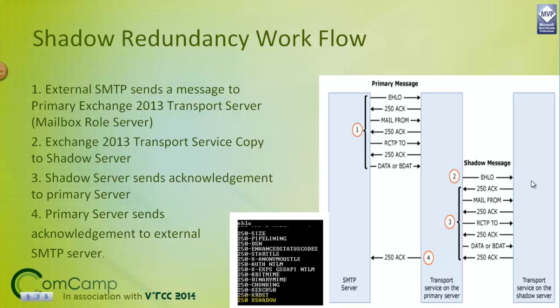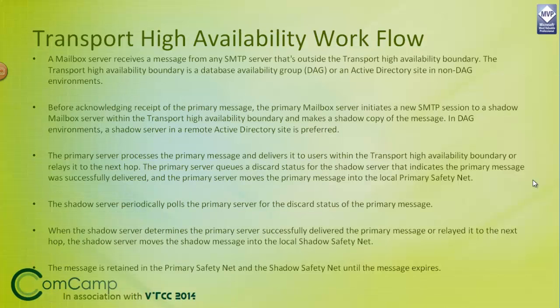All right, let's move on to the next slide. Transport high availability workflow. So this is how transport high availability workflow works. A mailbox server receives a message from any SMTP server that's outside the transport high availability boundary. The transport high availability boundary is the DAG or the AD site, Active Directory site.